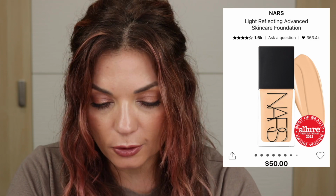Neither of those are new. They might not be exciting, but they are the ones that I really love. And if you're looking for a great, great tinted moisturizer, the Bare Minerals. Okay, do I have anything else on here? I have so many things on my loves list, but I think that gives you a good little range of products, right? We've got some eye, we've got some lip, we've got all sorts of things. So let's move over into my cart, shall we?